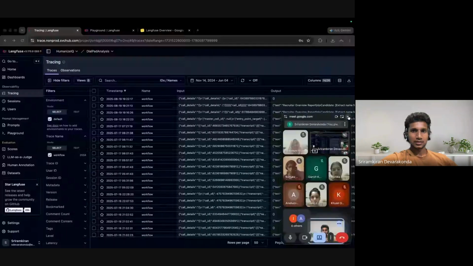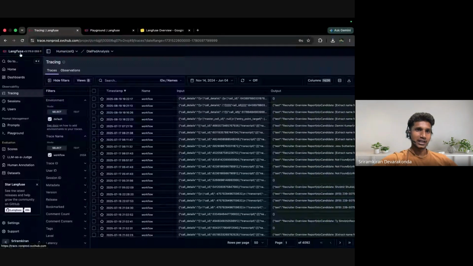Anyone has any doubts? Sriram, I have a doubt. How do LiteLLM and Langfuse actually connect? Here in Langfuse, we will configure which LLM it should call. It will be done in the backend. While setting up Langfuse, they will set up which LLM it should call.